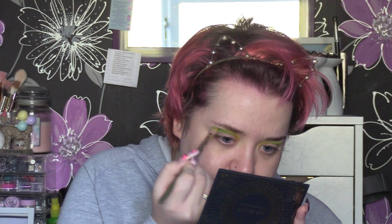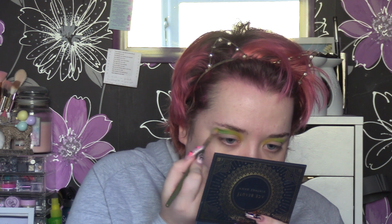Right, we're next going to go in with I'm Dead, which is this one here. These have all got really, really cute little designs in the pan, like Plouise always does. Some really fun ones. This one's got a little grave in it. We've got a ghost and some cards, spider's webs, what looks like a werewolf howling at the moon. Very cool. And we're just going to take this one to the edge as to where we would start winging it out.